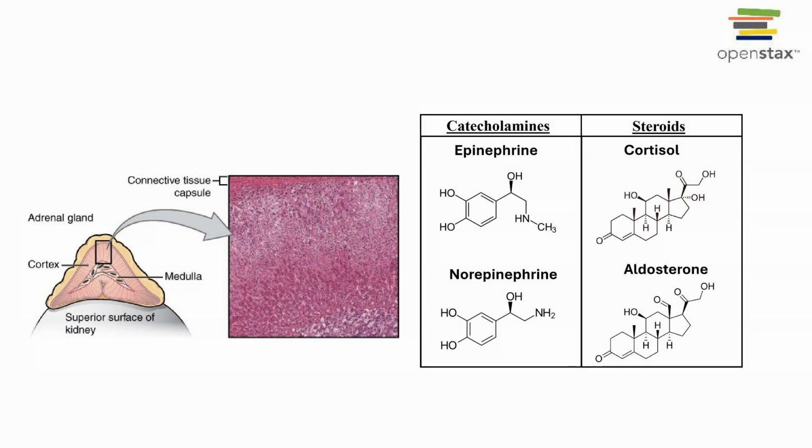Understanding the structure and function of the adrenal glands helps explain why these disorders affect multiple systems. If we step back and look at the big picture, the adrenal gland coordinates stress in layers. The medulla releases catecholamines for immediate cardiovascular and metabolic effects. The cortex releases steroid hormones to sustain energy production and maintain blood pressure. The adrenal gland integrates rapid sympathetic signaling with slower endocrine regulation. This layered design allows the body to respond immediately to stress and maintain stability if stress persists.